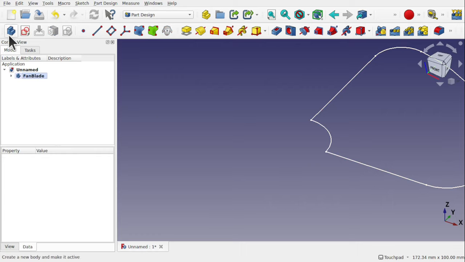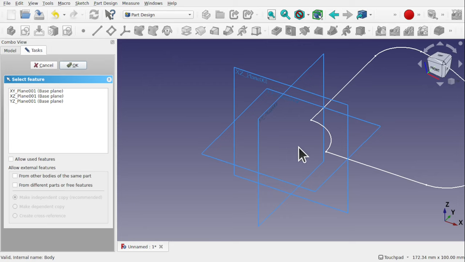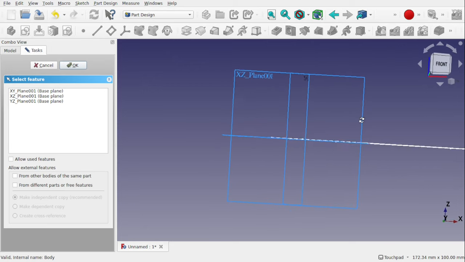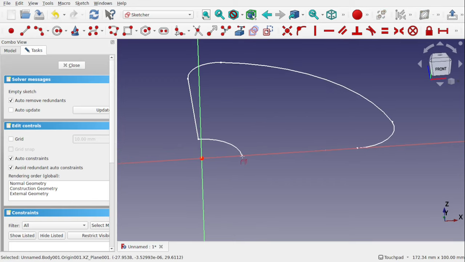So let's create a new body and within it a new sketch. This time I'm going to create a side profile along the XZ plane. The reason why we do this is because we've got to add some thickness. We have to create that thickness within our sketch. Let's pull in some geometry. So I'm going to use this point here, but we won't be able to pull that in because it comes from another body. I can close out.